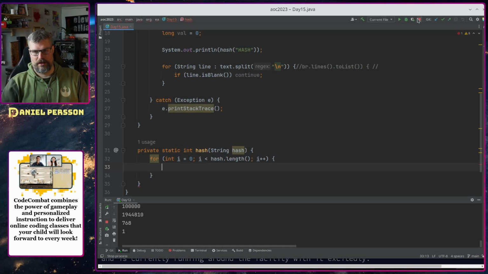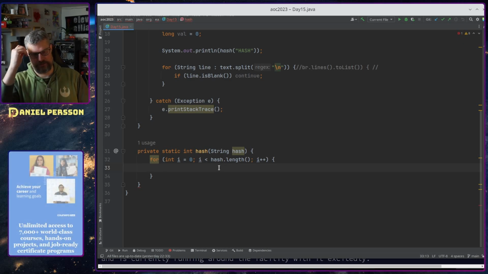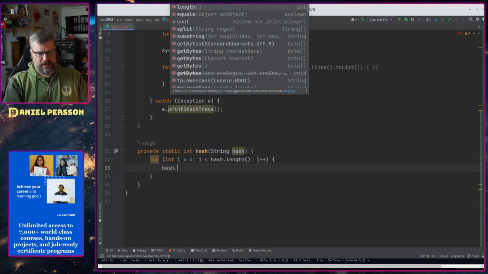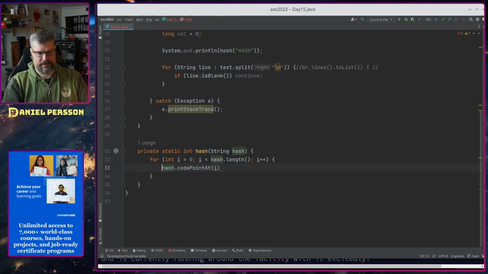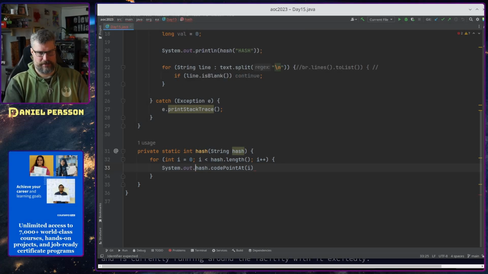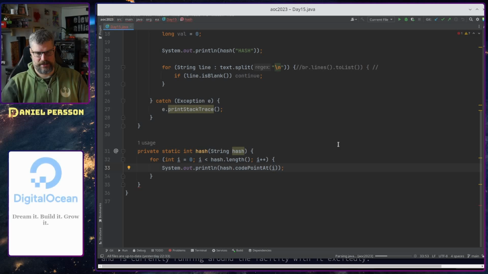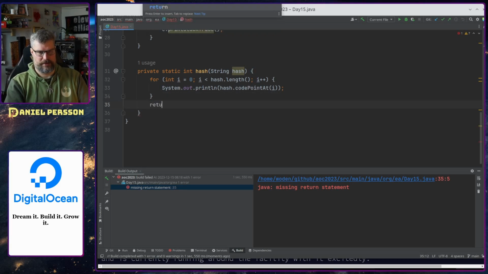And then after that, we can look at the hash. I think we can get the code point at that index. Let's do a system out on that, because I think that will give us the... missing statement. Return 0.